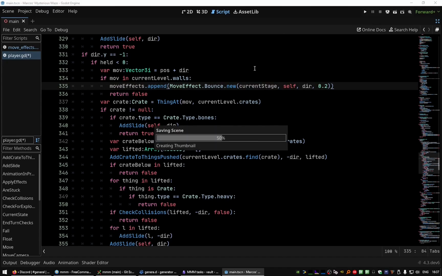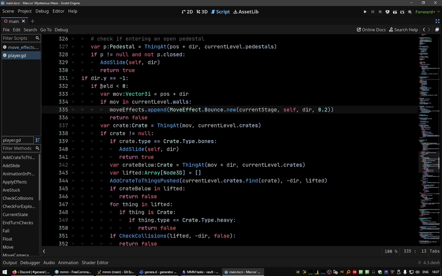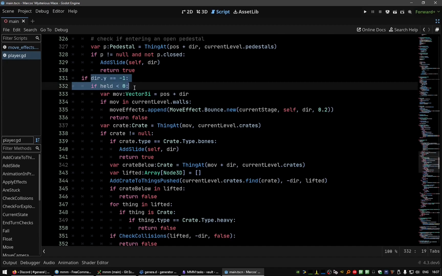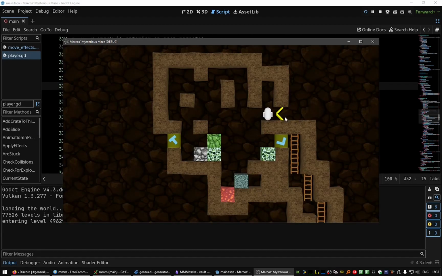Let's try this. Let's see. This case is when we are moving downwards, so this should work. Perfect.